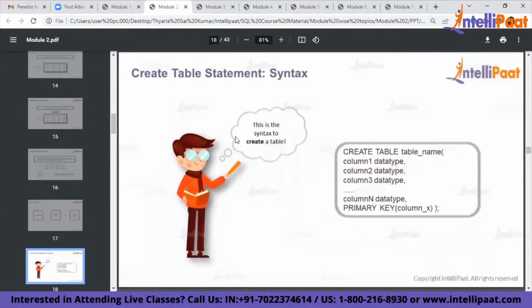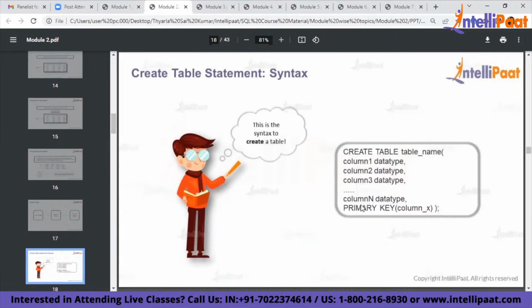The syntax to create the table is like this. You need to write create table followed by a relevant table name, open parenthesis, and within the parenthesis, specify the columns one by one, whatever you need, and then close the parenthesis.